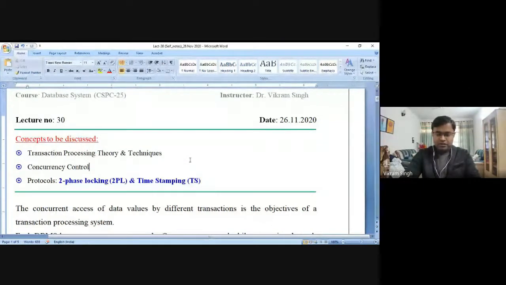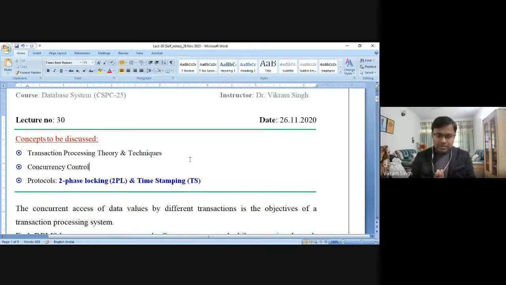The recovery control system is for a different purpose. It is for recovering or rolling back the transactions which get interrupted by some external interference or external failures, right? So these two systems are responsible for maintaining each and every aspect of concurrency of transactions. Now the focus of our discussion is to understand the role of concurrency control, which is primarily responsible for maintaining the concurrency, right?